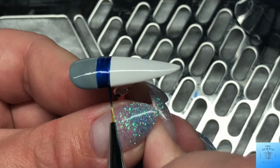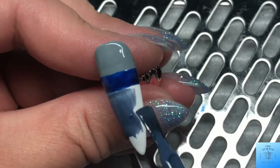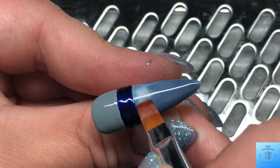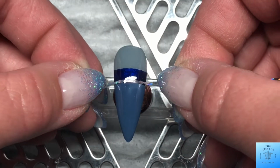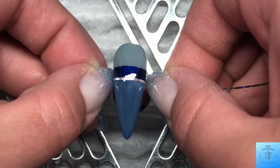And because I've already shown you all of these steps, the next four sets of nails are going to be a little bit quicker. All right, so I've got this sealed with the Beamy Beauty Box Ultra Shine Top Coat, and I am applying the striping tape.